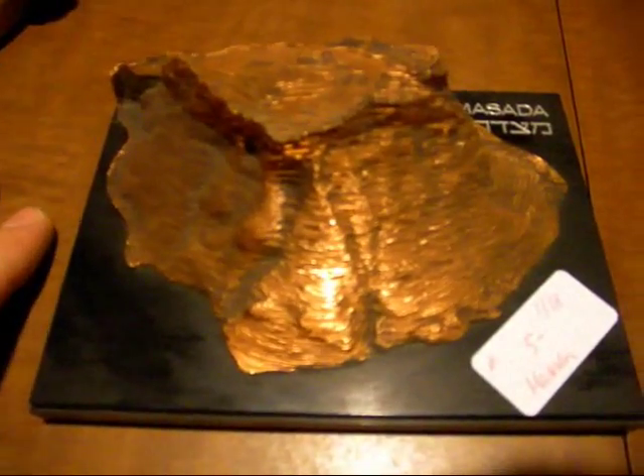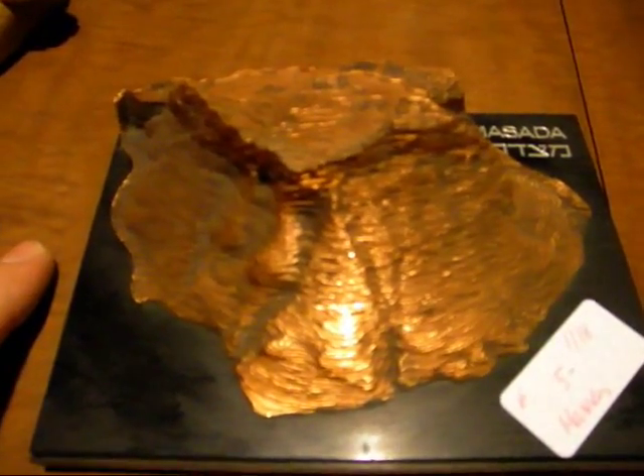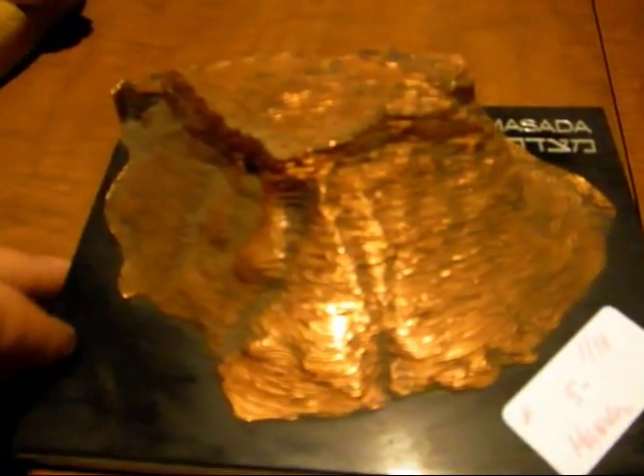Next thing I found — and this is another tip I think I've told you in the past. If you see something that's made out of brass or copper, and it's pretty close to what the item is worth and its melt value, you've got to snatch that up, even if it's close. I paid $5 for this. This thing is solid copper — or at least it looks like it's solid copper. It was only $5. Apparently this has some sort of historical significance. It's got some buildings on here and a really interesting texture. It says Masada. So I've got to do some investigating, but for $5, that's a gamble I'm willing to take.